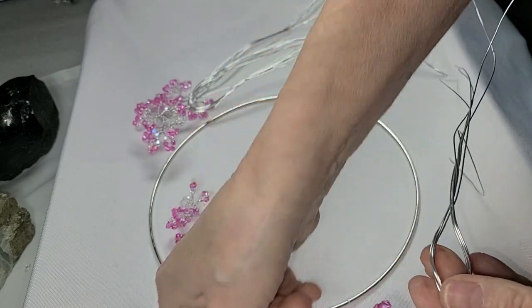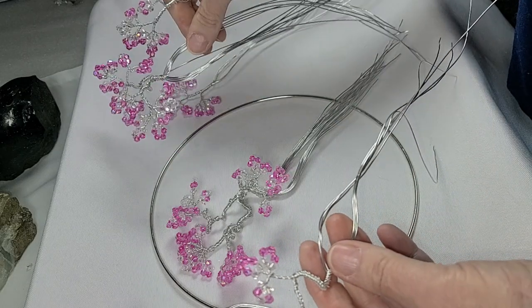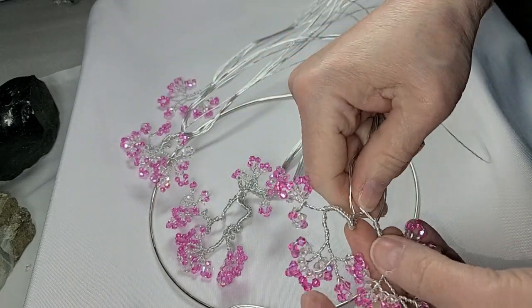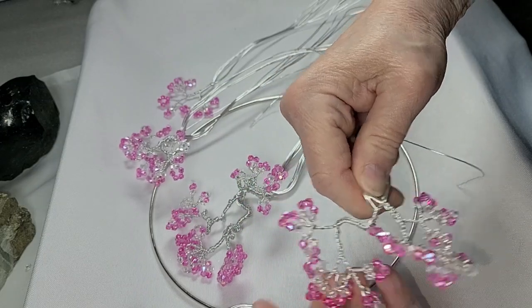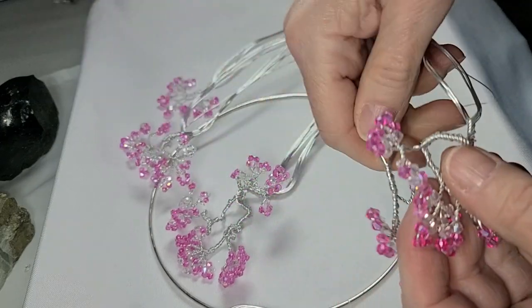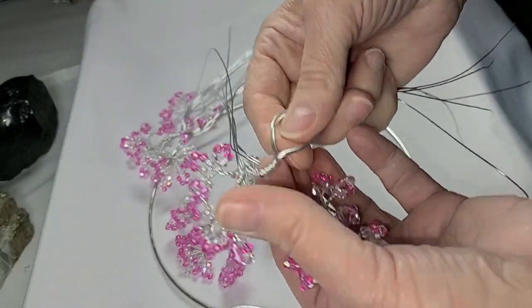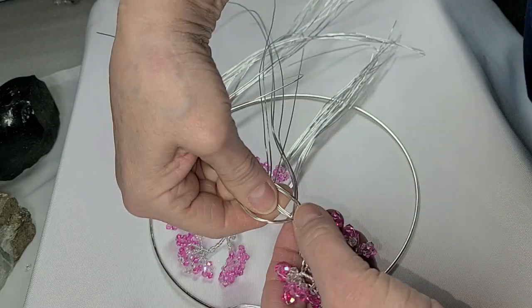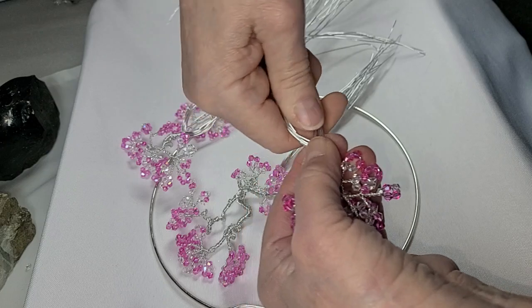Okay, now I think we kind of did that. Yeah, and one will be the fallen branch, or the lower branch. It doesn't look like it should be lower. I think this one will be lower because this bump is coming up. So we'll let that be the upper branch. This hoop is helping me keep my hands in place, I think.